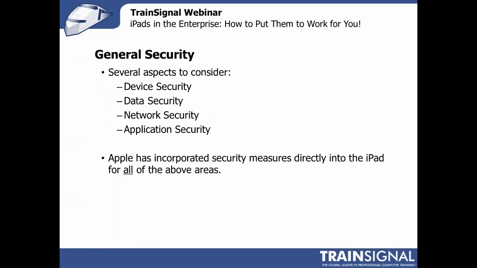So now that we've taken a look at usage for our iPad, and I've given you the caution about making sure your network's ready, let's take a look at one of the things that is critical anytime you talk about deploying an iPad into an enterprise, and that is security. And for me, I like to break this down into 4 broad topic areas, right? And those are going to be device, data, network, and application security areas. The great news is Apple has incorporated built-in measures right into the iOS for every one of these areas. So let's take a quick look into each of these.